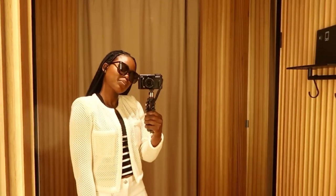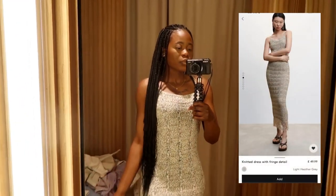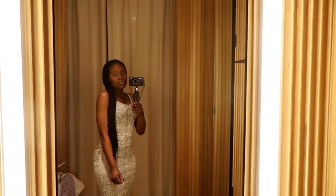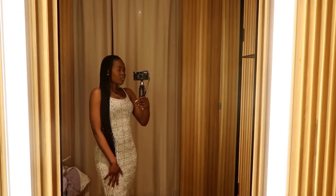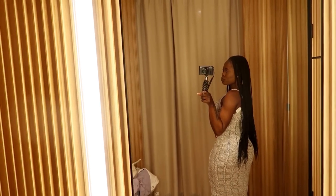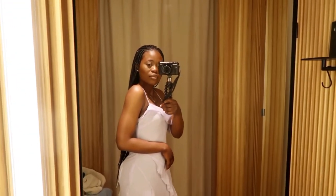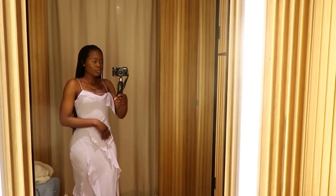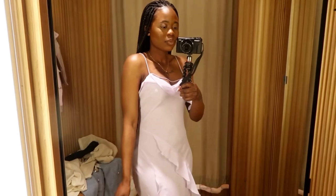Moving on to this perfect knitted dress from Mango — wow! I tried it in UK size medium, price £49.99. Lovely for a holiday or even in London on a sunny day. I love the shape it gives me — it's long, going all the way to your feet. Add some slides or a Gucci platform slide and look at the back, it just gives that wow moment. My last dress was perfect — made for me. It sold out online but I managed to get size small in store, though I think I should have sized up to medium. I love the detail though!